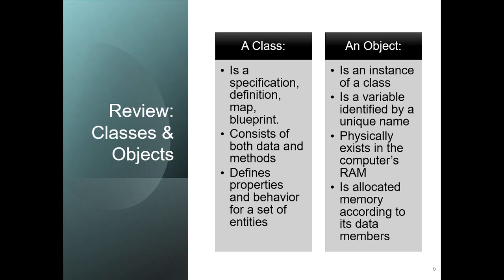We also talked about what a class is and what an object is. Again, I won't spend much time on this, but you should know a class is just a specification, and objects are things that are created based upon that specification. Keep in mind the analogy of a map and an actual building. A map is just a specification, and an actual building is a physical structure constructed based upon that specification. Here objects are constructed, and whenever we say an object is constructed, what we mean is it is allocated space in your random access memory.